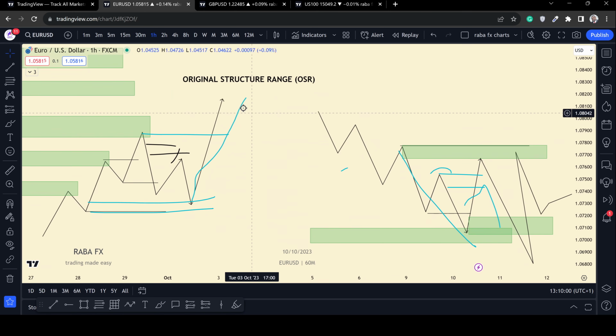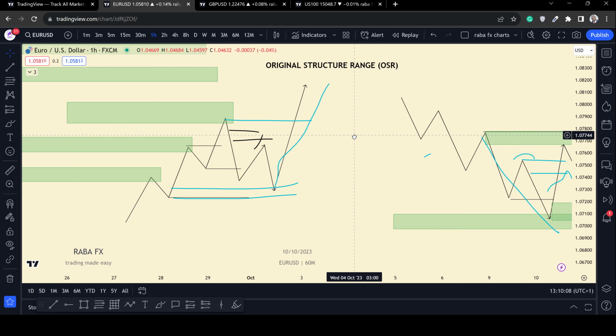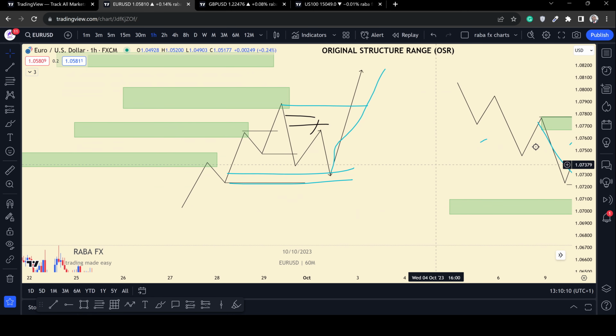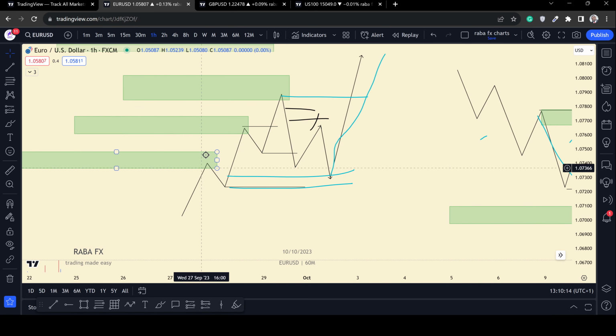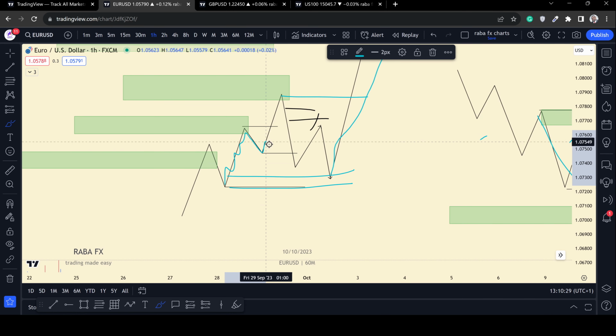This structure, this OSR, can both be used for a major and minor structure. Now, if you don't understand what a major structure is, this is what it means. For a major structure, it's simply the main push of price, right? Now, before price breaks this high, for example, price will move, creating what? Impulse legs, internal what? Structure. Are you with me? Pardon my diagram. It creates internal structure within this leg of structure. So this internal structure also is structure.